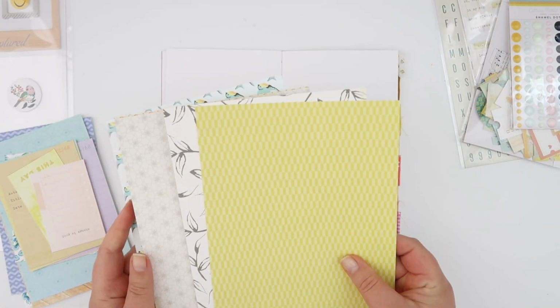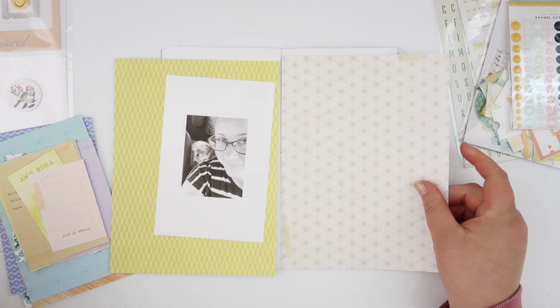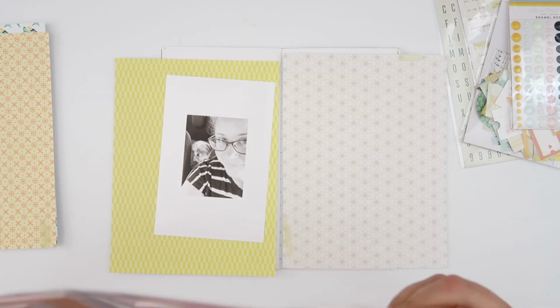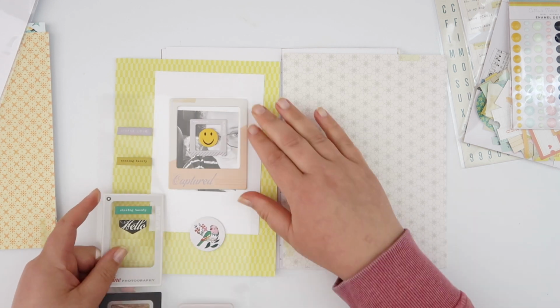I'm using the Flea Market Findings Kit from Citrus Twist. I've used this kit a great deal, so I was going to say scraping the bottom of the barrel, but I'm really not. There's still so much left in this kit, and I really want to try and use it all up, so that's what I'm doing today.